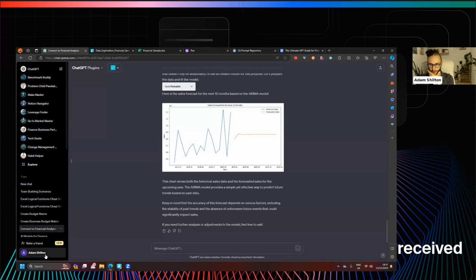So we started with custom instructions, whereby we were giving a free version of ChatGPT instructions on context and how we wanted it to respond. But that's a pain if I want it to act in different ways. It may be that I want a custom prompt that's going to help me with forecasting. It may be that I want a prompt that's going to help provide expertise around headcount planning, that scenario planning prompt that we did earlier. And I don't want to have to copy and paste different custom instructions every time I want to produce a different output. But you can do that with these little GPTs now.